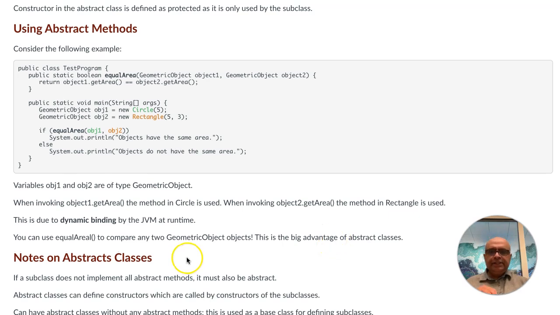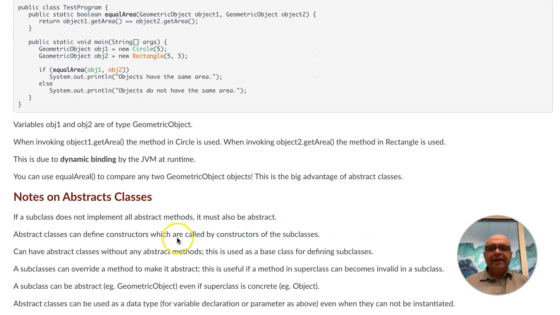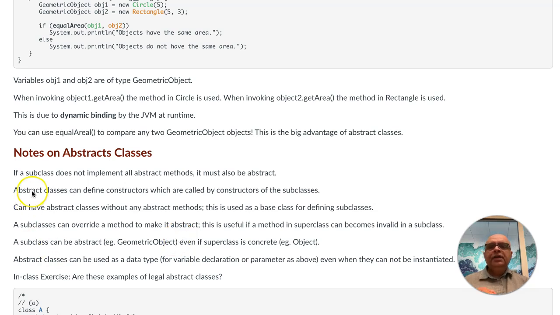Okay, let's talk about some of the finer points of using abstract classes. Let's take them one at a time. The first one: if a subclass does not implement all abstract methods, it must also be abstract. What that means is, if you took geometric object and had a subclass circle, and circle had some abstract methods, circle must itself be abstract.